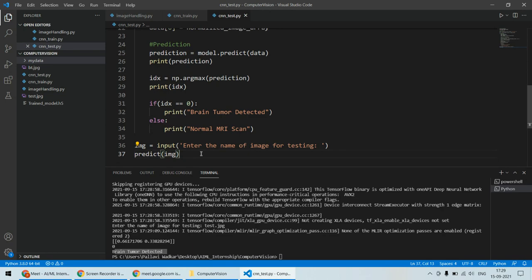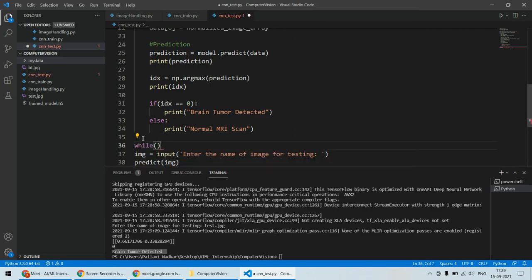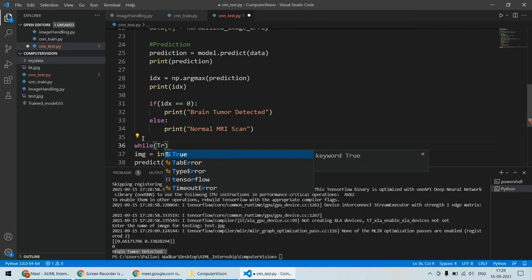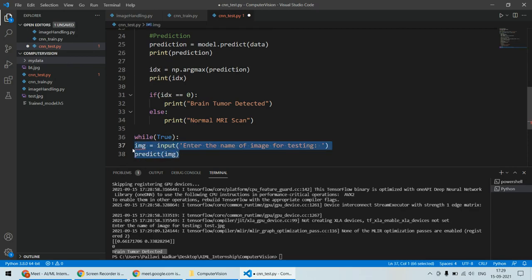Now can we make it in terms of some loop? Can you add some loop? So definitely, if you want, you can add some loop over here. Here it will be a while True, that will be an infinite loop, and these two things will now be shifted towards the right as part of the while loop, and every time it will be asking in a loop. But we should break this loop as well once something happens.